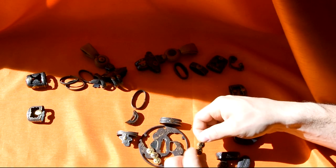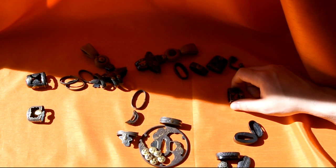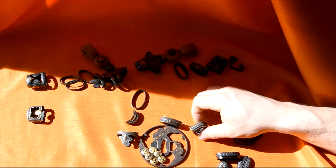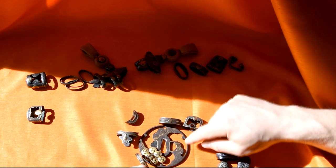I bet you can guess why. And then these are Edo period Manuki. Somebody was at a show and spotted these and asked me if I wanted to buy them. And I was like, oh, yes, please. But you can see that they kind of match and contrast well with these antique fittings.